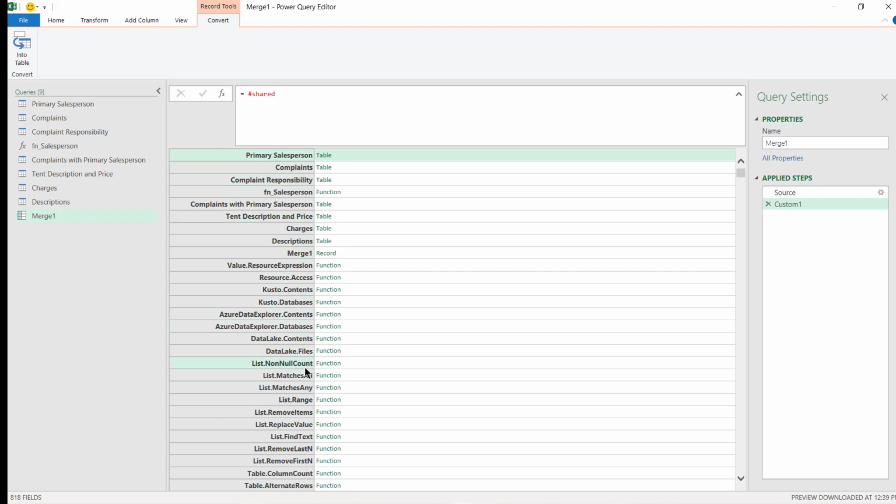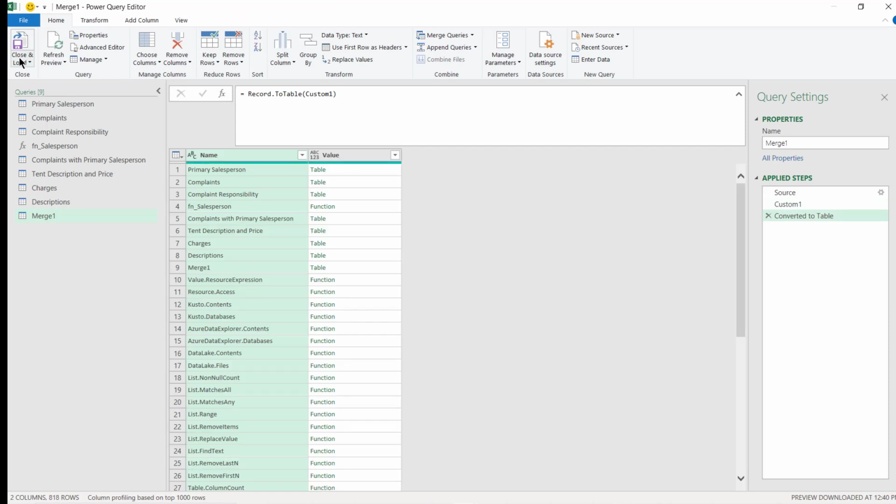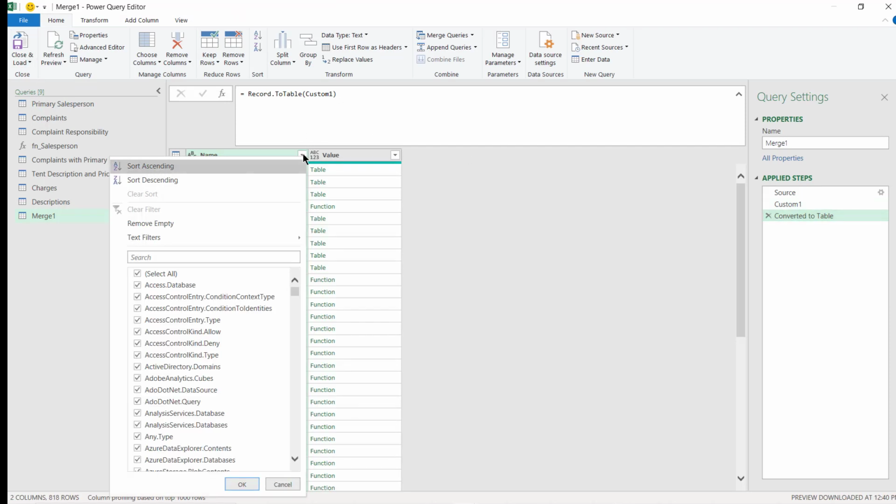So what is all this? And how can I find the function easily? Well, first of all, I can convert this to a table because at the moment it's clearly just a record. So if I convert this to a table, there's much more I can do with it. So now I can just filter on name. So I can look for table join. So here we are, search table join.